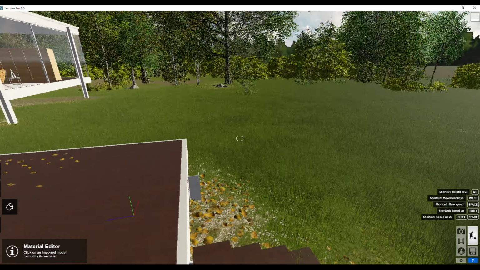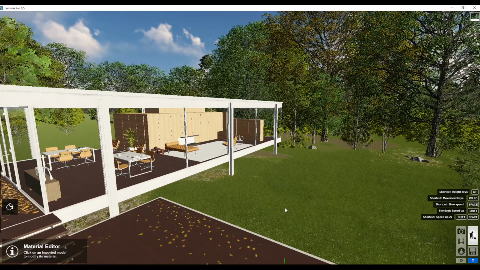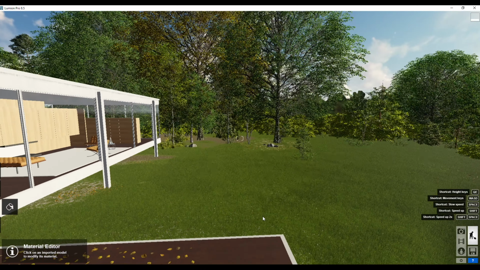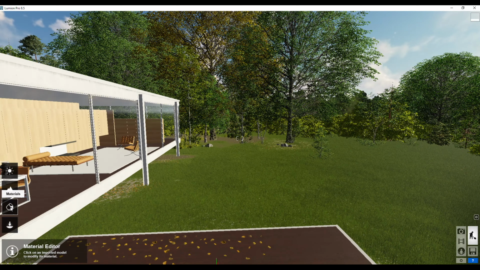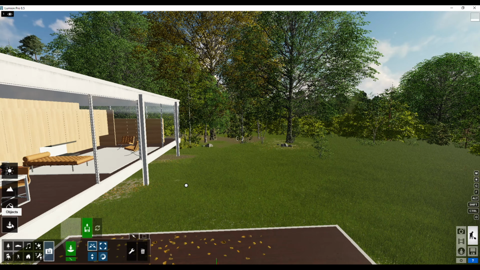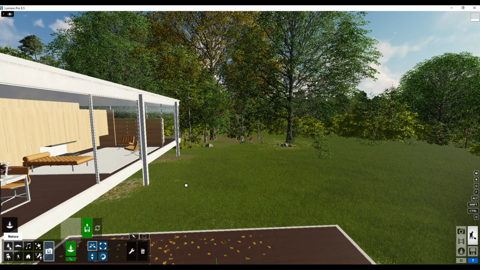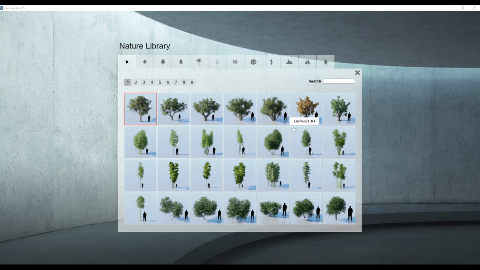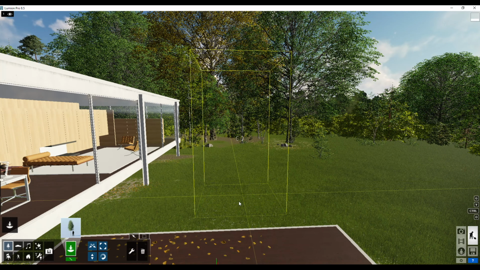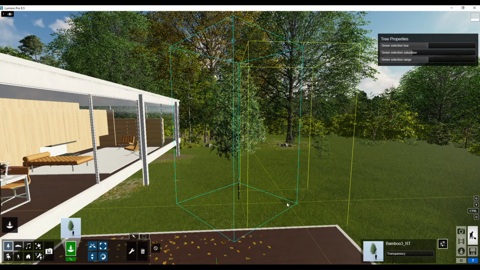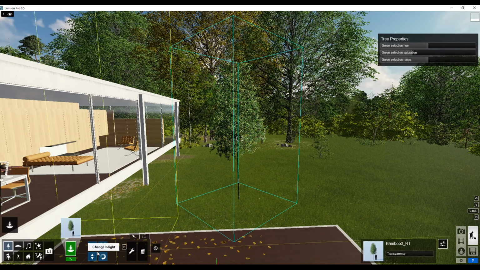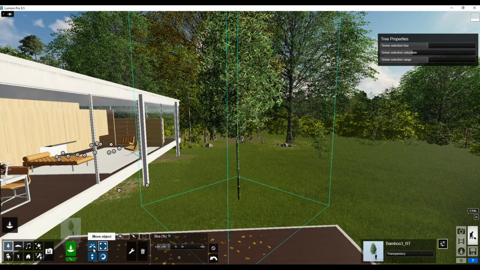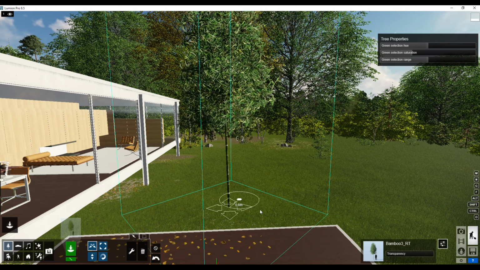Another thing that you can do here, for example, if you want to add some more trees here, you can just jump onto the objects. You go to nature and you select the tree that you prefer and just place it in there. You can also change the scale of the tree. You can move it all the way around.